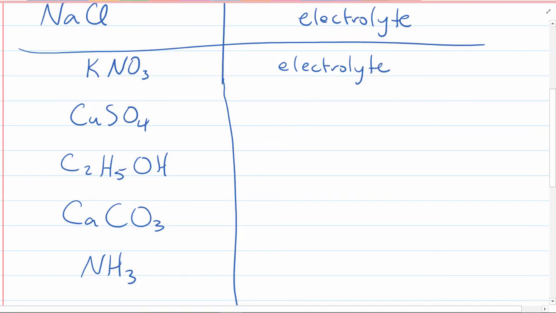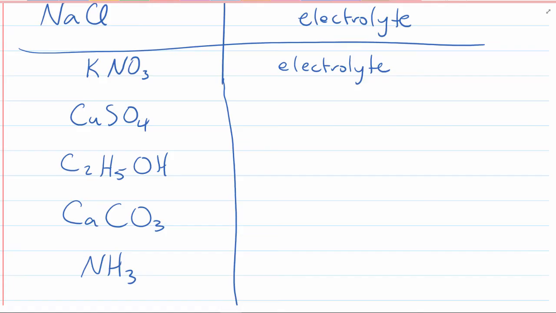And why would we expect potassium nitrate to be an electrolyte? It's an ionic compound. So we will try the next one, the copper 2 sulfate. Again, we'll go ahead and take some water. We will test the water by itself to make sure that the water by itself does not conduct. We'll then go ahead and take some of the copper 2 sulfate. And we have this in its hydrated form because the hydrated form dissolves a little bit more easily than the anhydrous form. Mix this one up here.